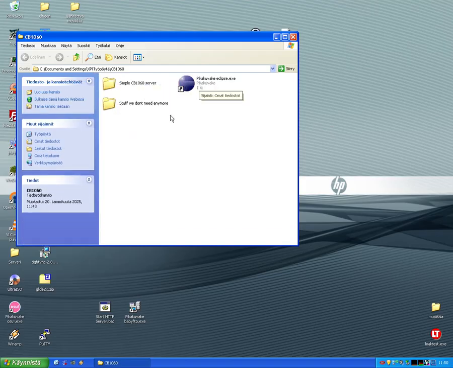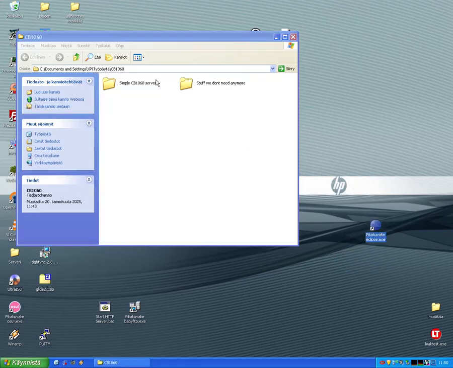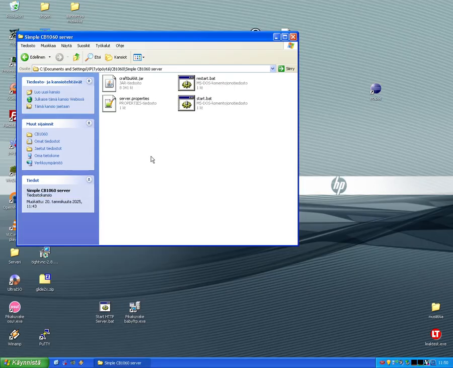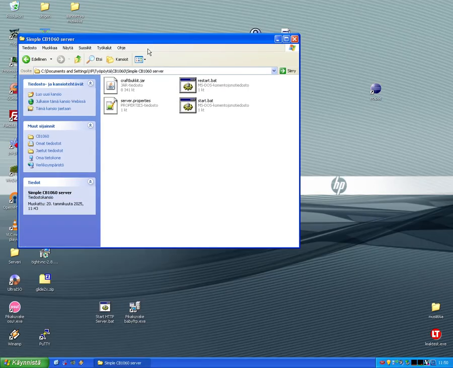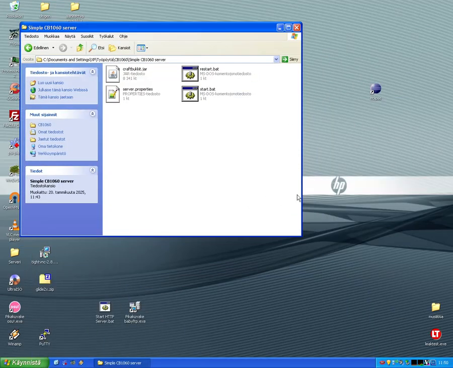So basically we have Eclipse, and I will just rename this to Eclipse. I'll put it here, and then we have the Minecraft server here. We don't actually have Minecraft, so maybe we will add that next.